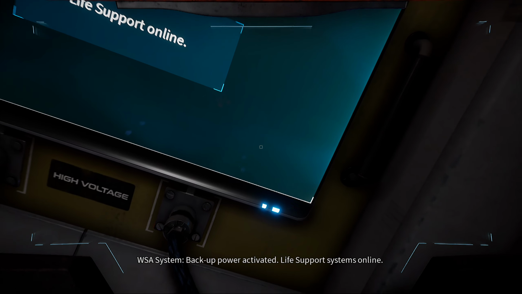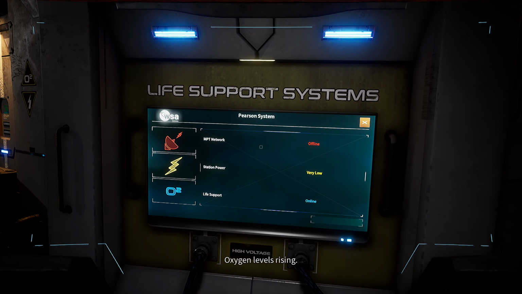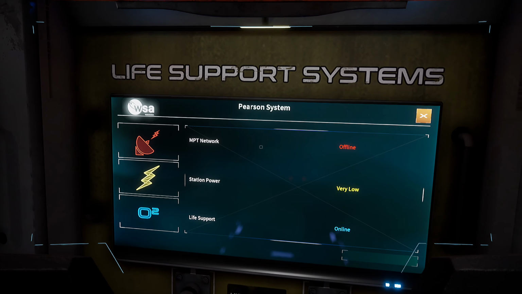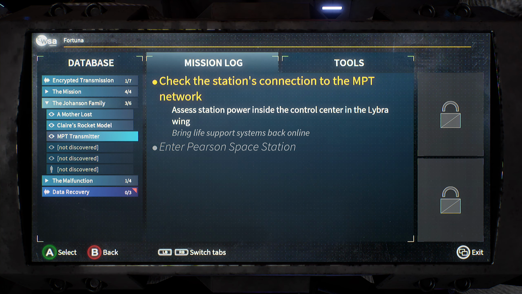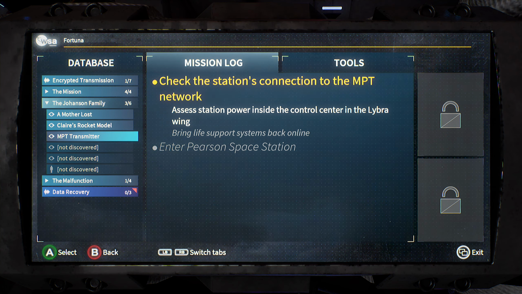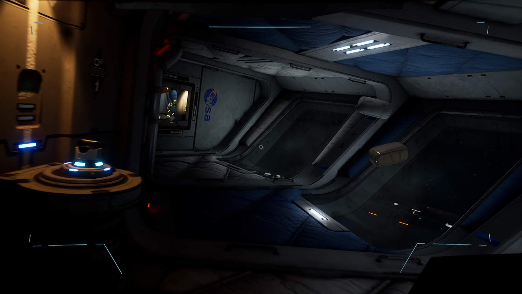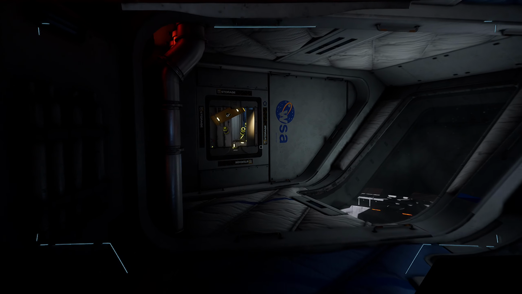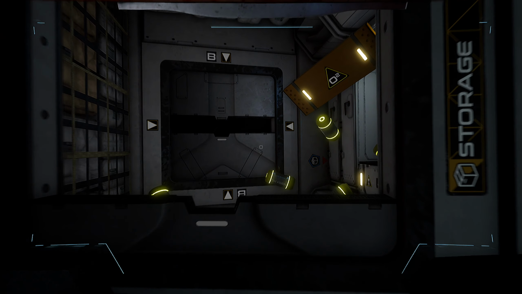Backup power active. Life support systems online. Oxygen levels rising. Assess power inside the control center in the Libra wing. Yeah, wherever that is, because of course naturally I would know where that is.